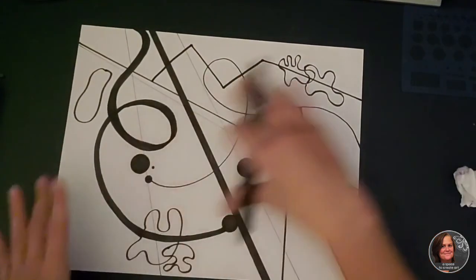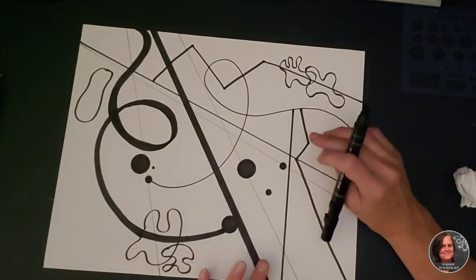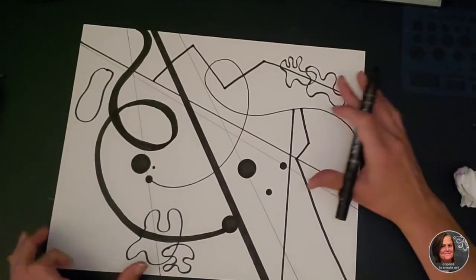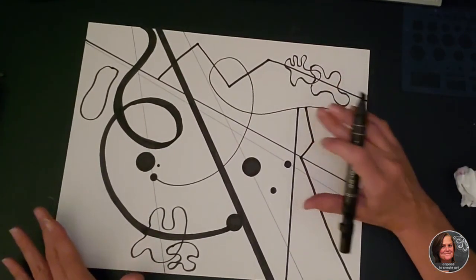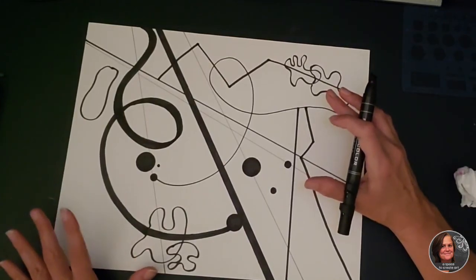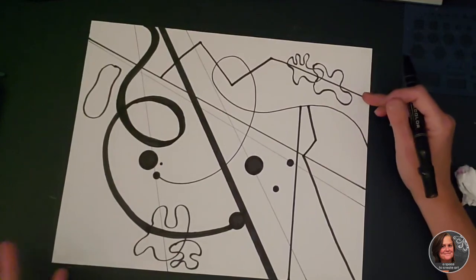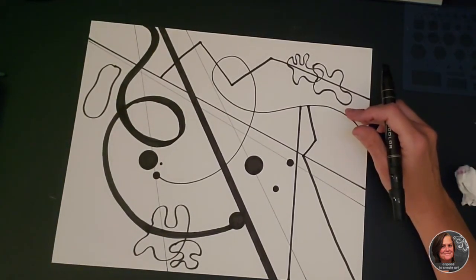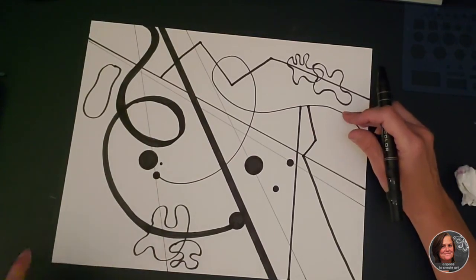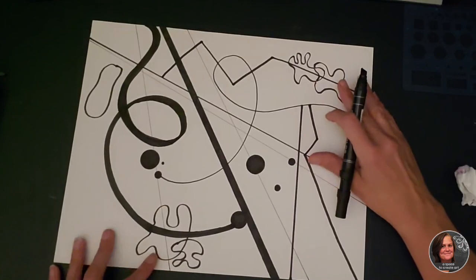And then, this is the final step. This is one of the most important steps. Is when you're done, you want to make sure that your design shows variety. You want to have thick and thin lines, different shapes and sizes. Make sure that it shows unity. So for example, do you have repeated elements in your art? Does it include repetition? And rhythm is going to be created through repetition and variety.